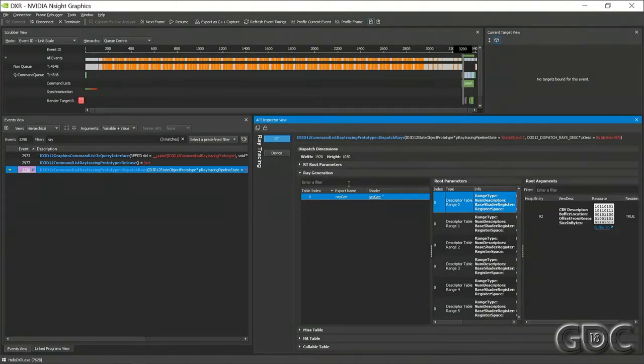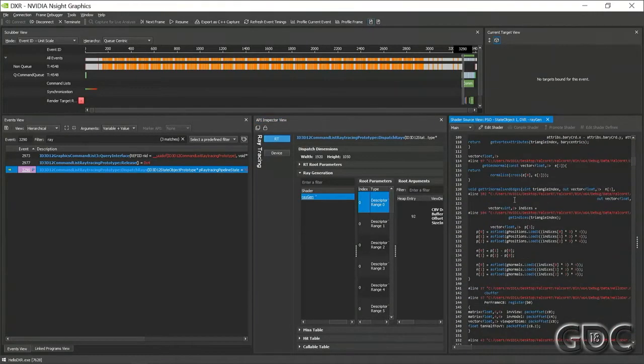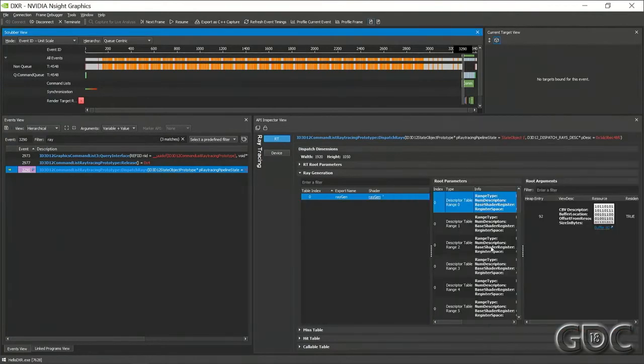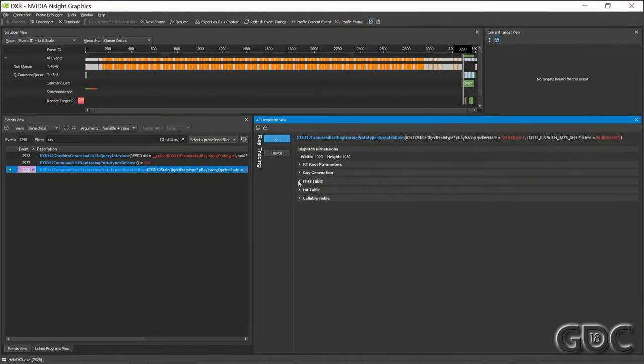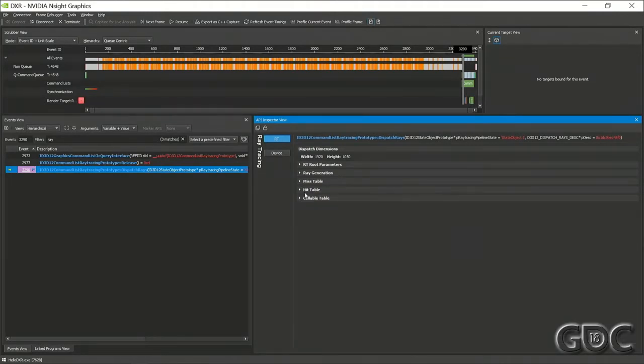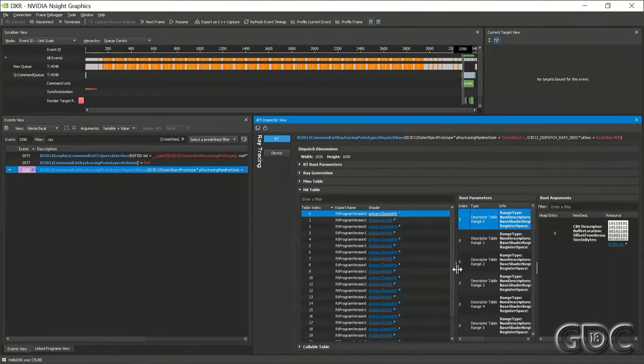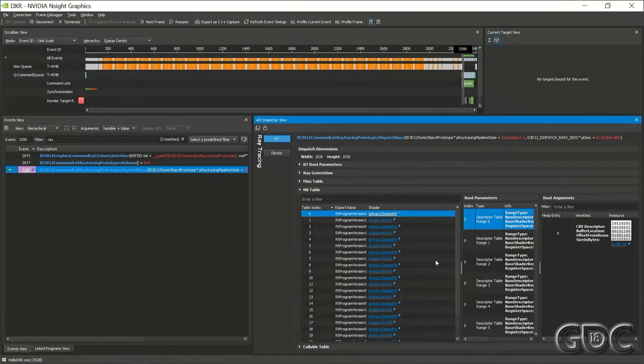And you can see here we've got the ability to look at the different shaders that are bound. I can even click on the shader itself and look at the actual shader code. I've got all the root parameters and root arguments. But then also I've got all the other shaders. So I can look at my miss table, for instance. I've got a couple of different miss shaders, a primary miss or a shadow miss, and I can look at the different root parameters that are bound for each one of those different shader types. And then I can look at my hit table, and all the different types of hit shaders I've got. So I've got primary versus secondary versus shadow and all that. So I've got all these different shaders that are bound, and I can visualize those really nicely.